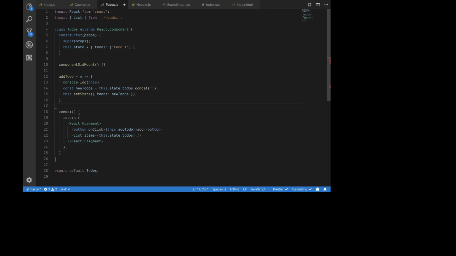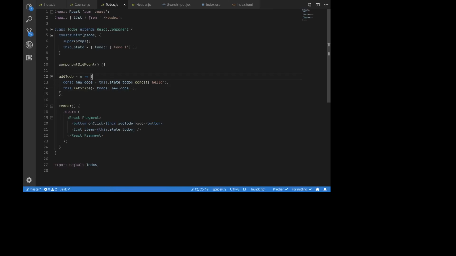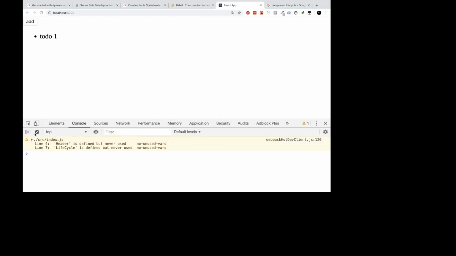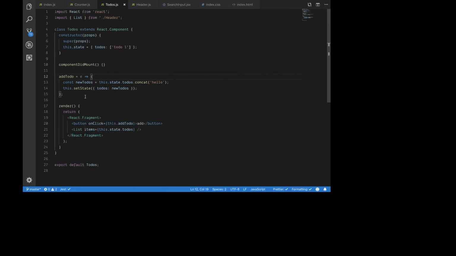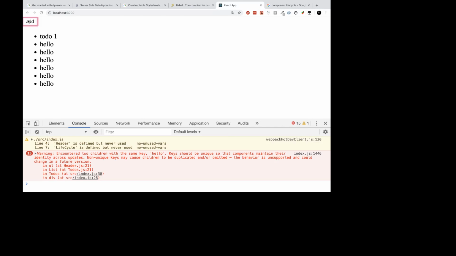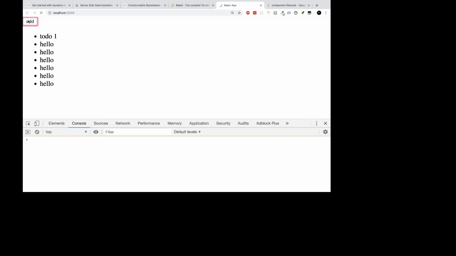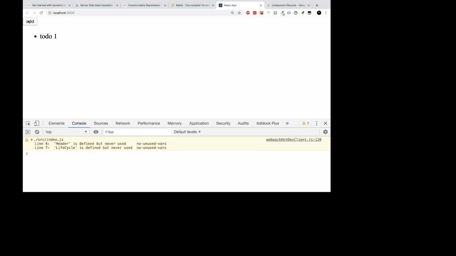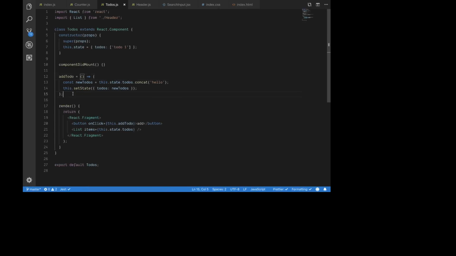Let's go ahead. So now let's add hello. Now we can create some new Java. Back in line 12, do we need the E there? We don't need it. So now if we add a to do, we can add to dos. Go back to the code. Because every time we are clicking the button, we run this, and this will create a new to do and set state every time you click the button.